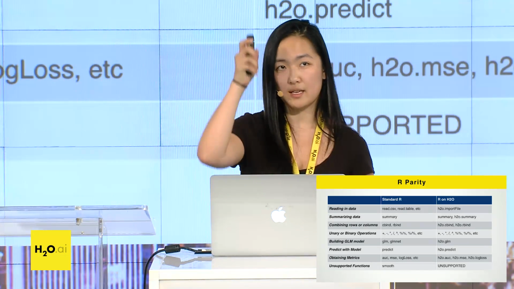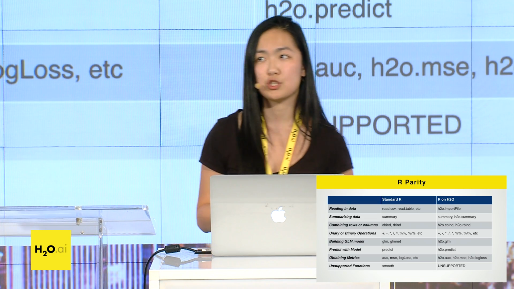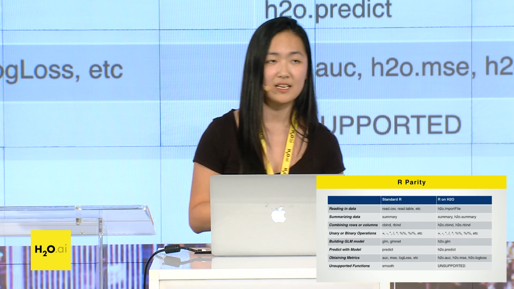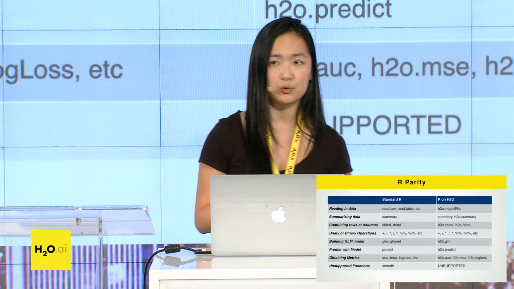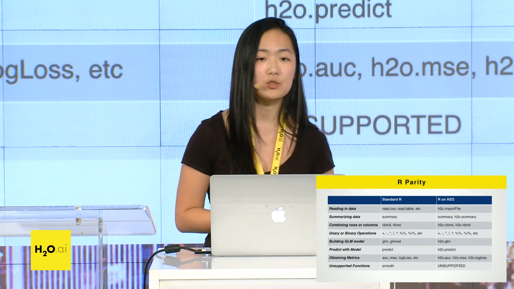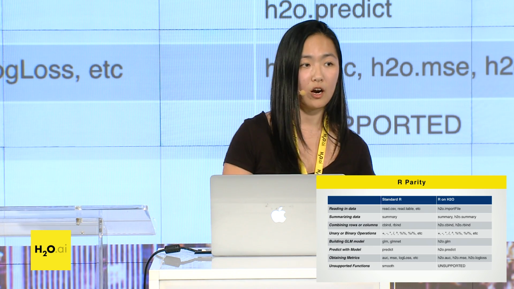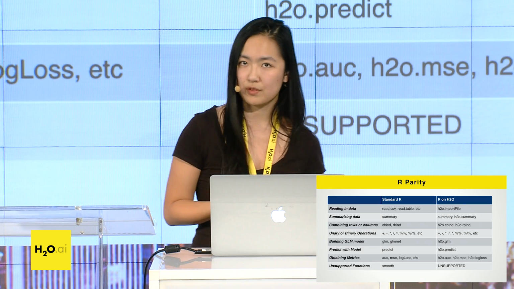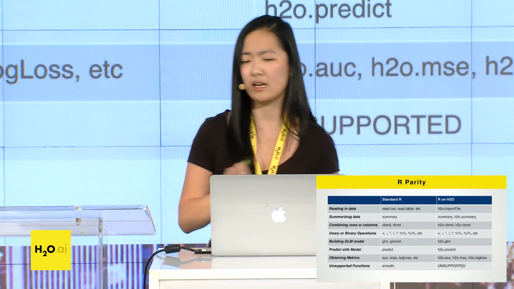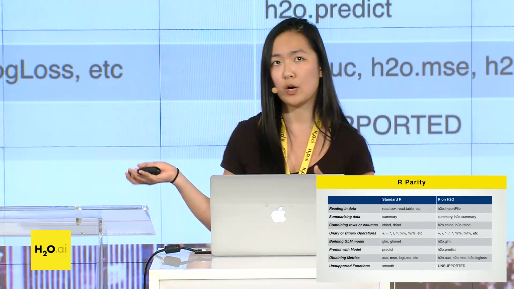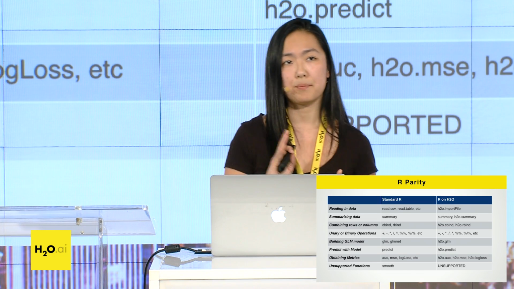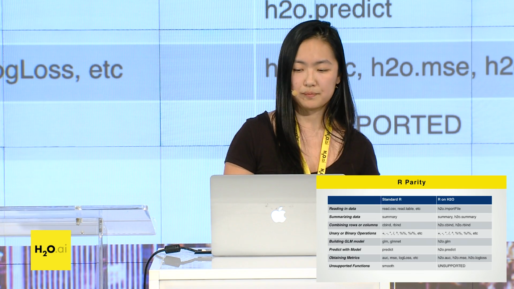So if you just want to edit one column, let's say you want to do an imputation that is very specific to R, like the mice package, you can bring that column back into R, run that specific algorithm, and then re-import it into H2O and cbind it back, or append it back, to the original frame.